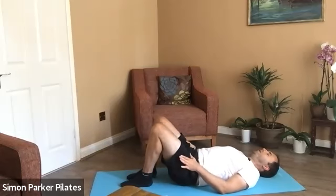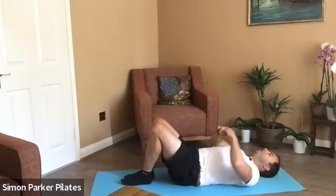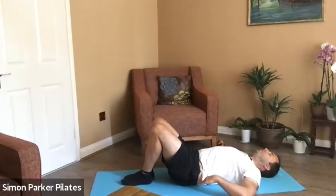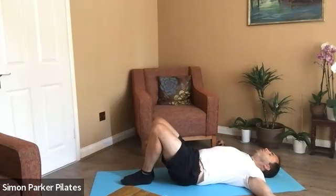So once we're down, we're going to bring our knees and feet together, arms wide, and we're going to pin those arms to the floor. Idea now is to keep the top of the back down so we can get a full stretch and full mobility in that lower back.